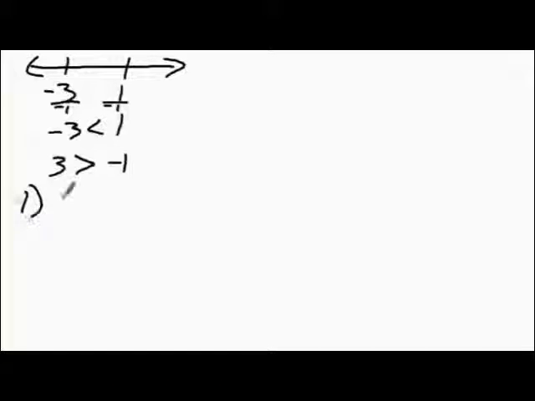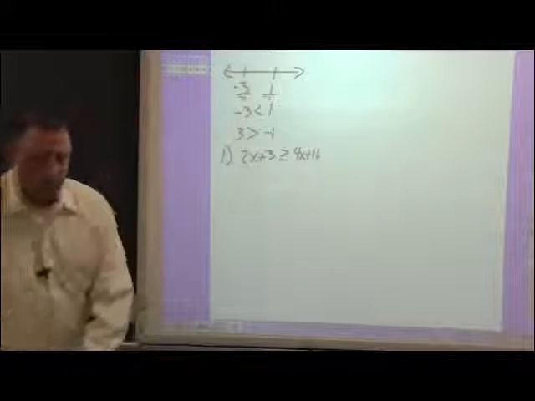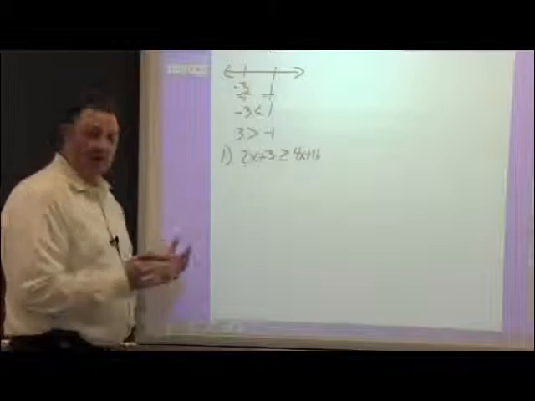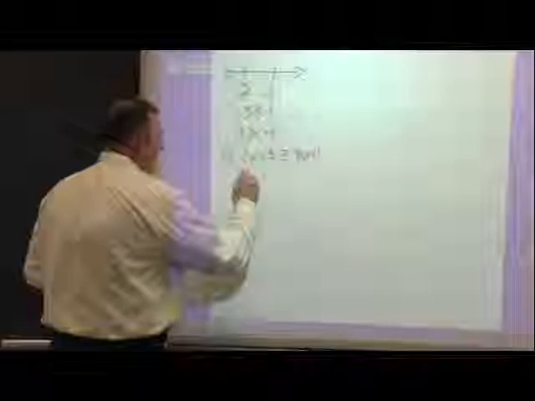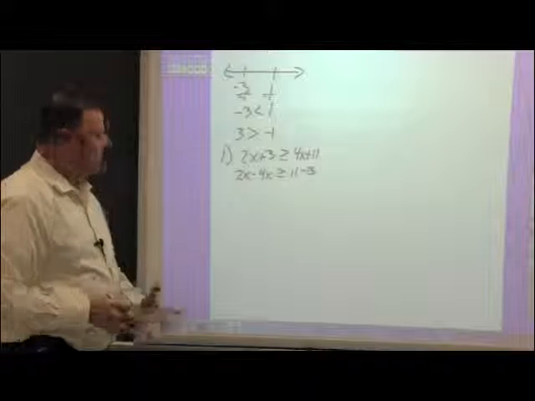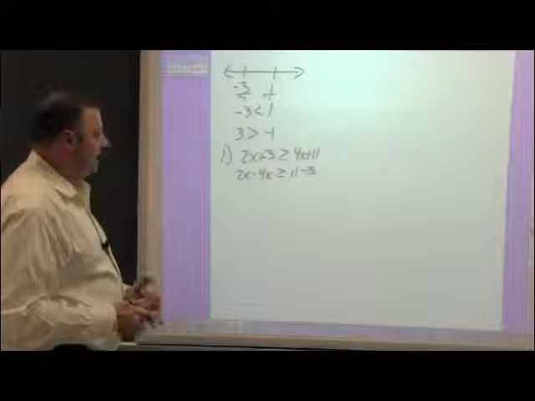Example 1: 2x plus 3 is greater than or equal to 4x plus 11. Now, like I said, we want the variables on the left side, so let's start there. I'm going to leave the 2x there. I'm going to subtract 4x from both sides, so it's going to give us a 4x here when you subtract 4x from both sides. And then also in the same step, you can subtract 3 from both sides, giving you 11 minus 3. I'm trying to do it in one step. It makes it a little bit neater and more organized, so you just have to think of it mentally.